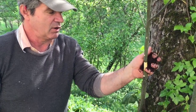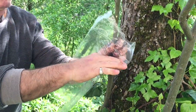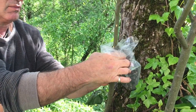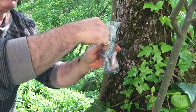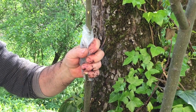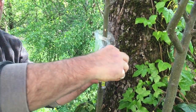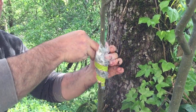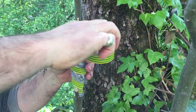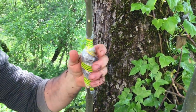All right, so we're going to take our peat moss and wrap it around our cut. And then we're going to take our plastic wrap. Next up is our handy dandy tape. You want to seal off this bottom because it's going to take about 4 to 6 weeks for the roots to be large enough that you can transplant. So you want to make sure that you seal this off really well. Okay, so we got a good moist peat moss on our prepared cut.